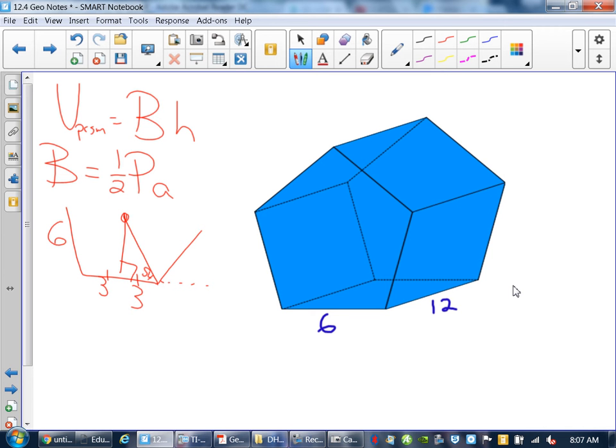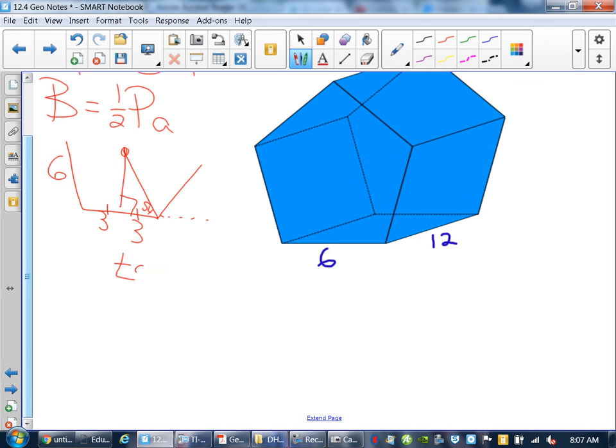What trig function is going to get you your apothem? So 3 times the tangent of 54 will equal your apothem. You all right with that? Now, I could figure out the value of it, or I can just leave that written like that for right now, and then just start piecing things together. Because I know that my perimeter, there are 5 sides of 6. 5 sides of 6 is how much?